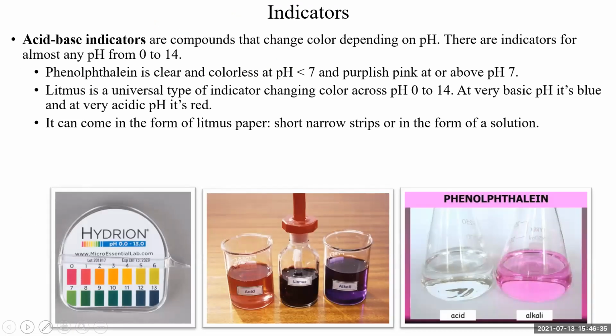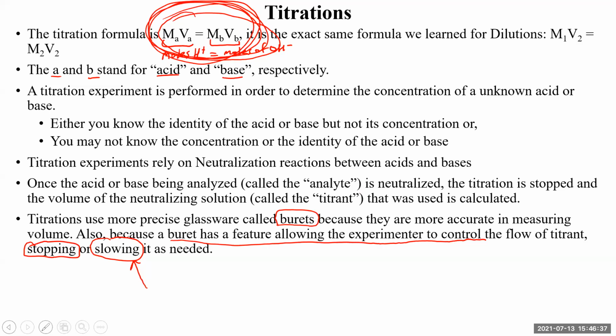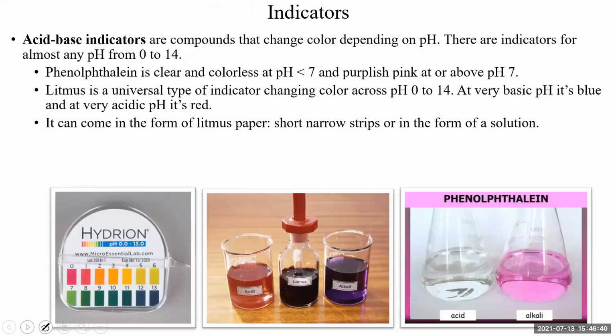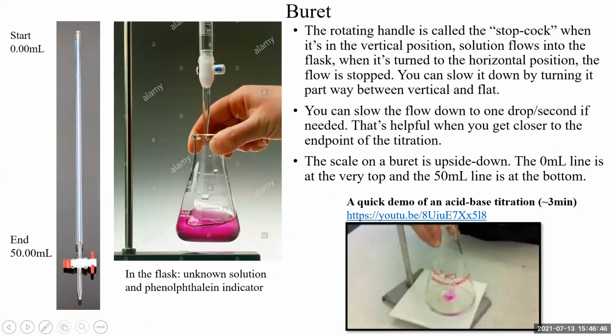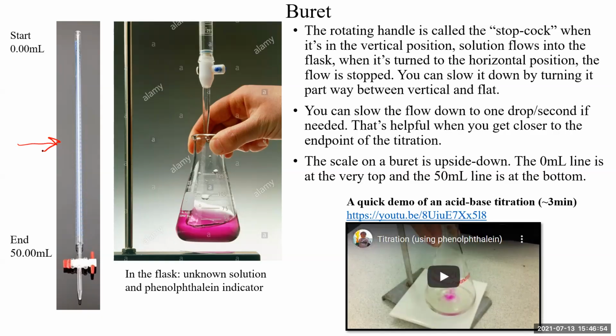Before we continue on, let's go a little further. So a burette. This is a burette here. It's a long, narrow tube. Most burettes in undergraduate labs are about 50 milliliters. Unlike a normal piece of glassware in the lab, you actually start at the top at 0. You fill the burette all the way to the top, and when the burette is completely filled to the top line, that is the 0 milliliter mark.